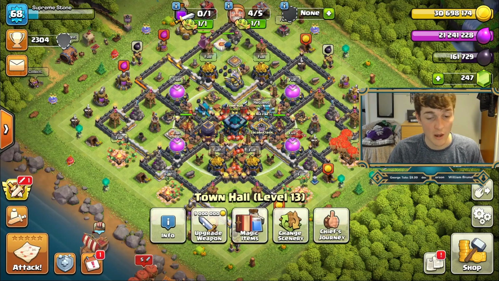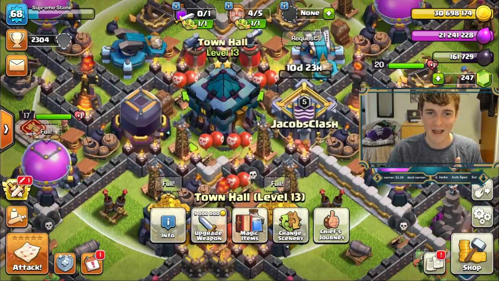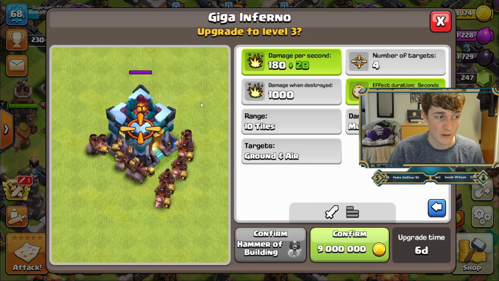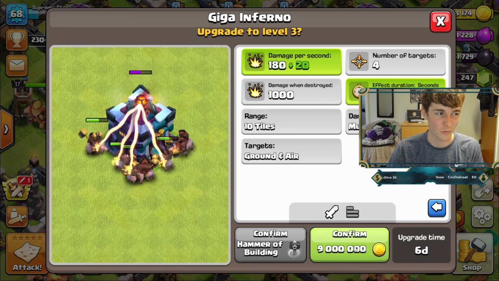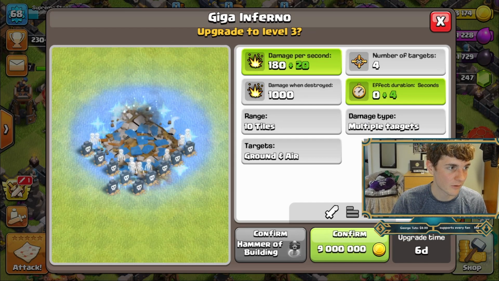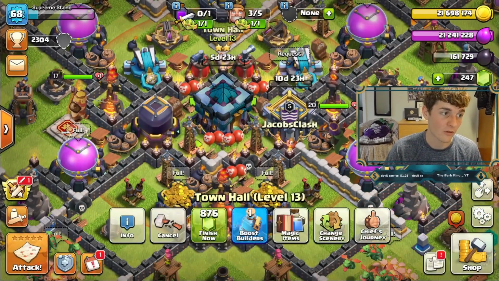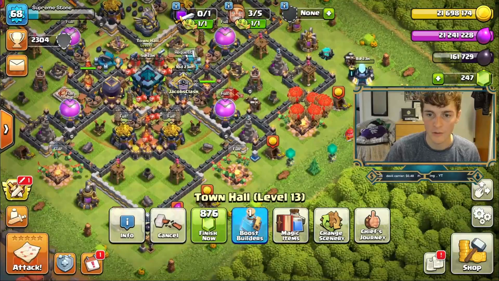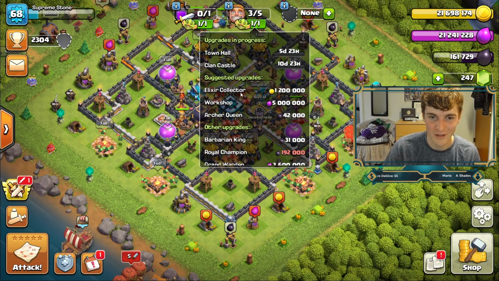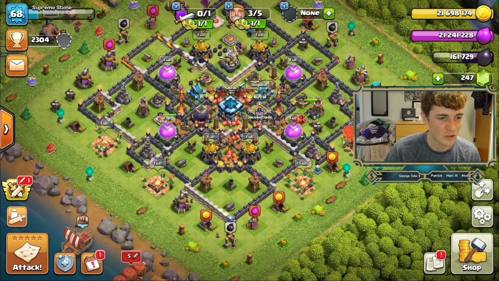I did talk about this in yesterday's video, the most important defense in your base, and I tend to believe that it is this town hall. So next step, we are going to upgrade this town hall, or this really giga inferno, to level 5. As you can see, if we upgrade this right now, the effect duration will last 4 seconds, which is pretty nice. That's 4 seconds more than we had previously. We still have 20 million of each left over, but before we use the rest of that loot, I think we should go into our war attack.